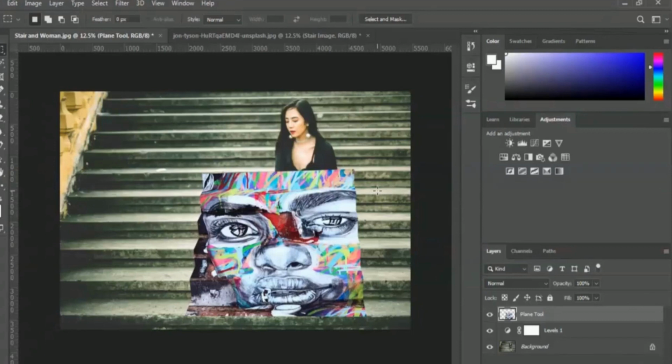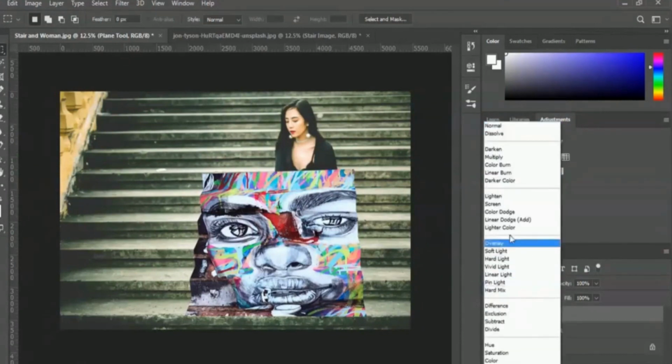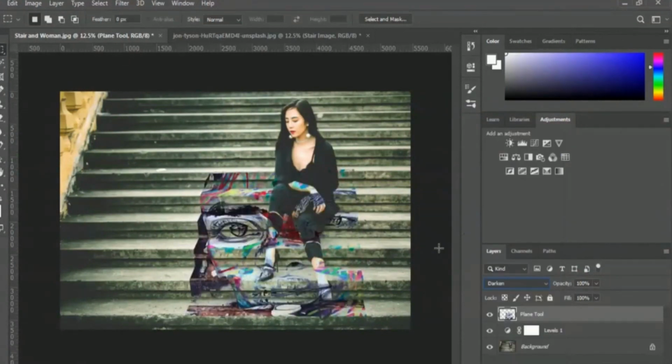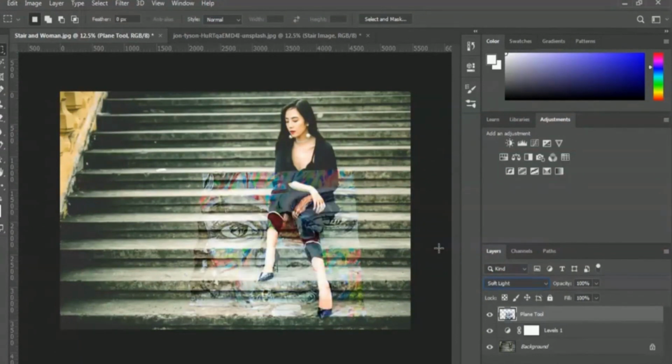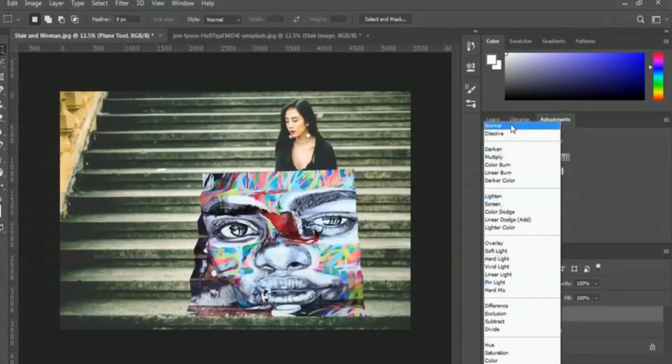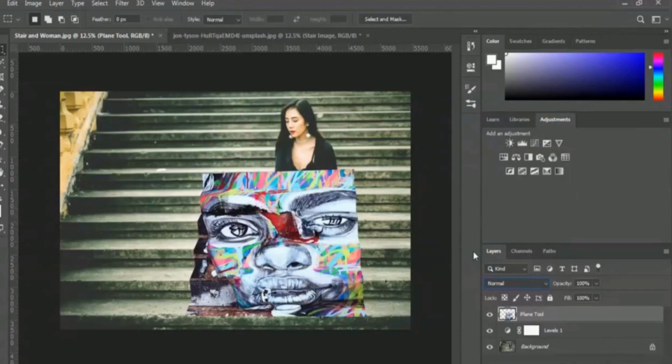Maybe some of you are thinking about the blending mode to do that. So let me show you. So here is the blending option in the layer panel. Here is the darken blending mode. Let me go for multiply, color burn, linear burn, and there are many more blending effects available, but make sure the blending mode is not the exact solution we are looking for. So let's get back to the normal blending mode.